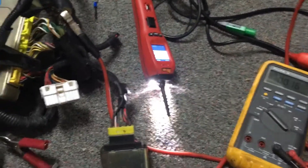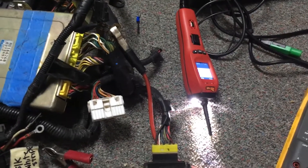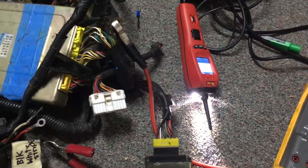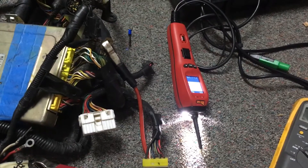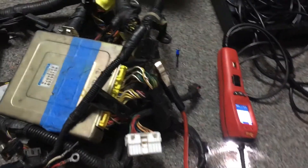Hopefully that clears up a few things. It's actually pretty easy to do once you have a grasp of the important wires. Other than that, it's mostly just plugging wires into your engine — there's not much else you need to wire in unless you're doing something unusual. Hopefully that helps out and good luck.